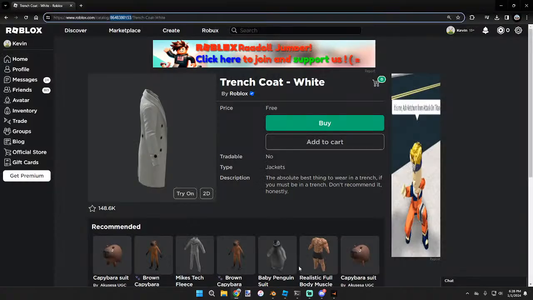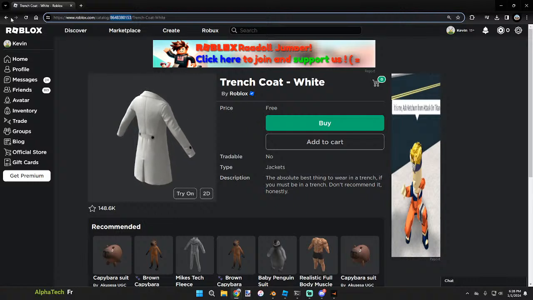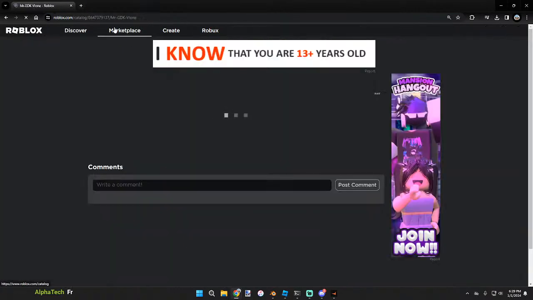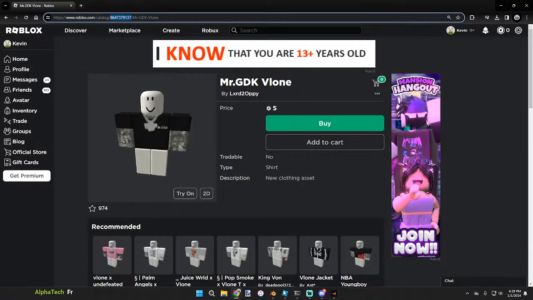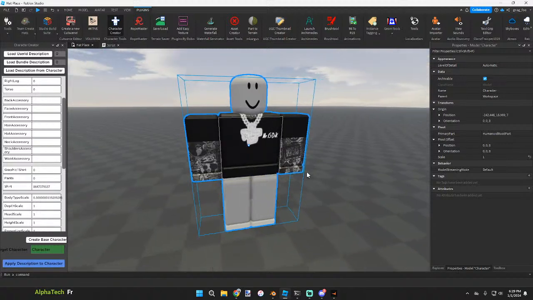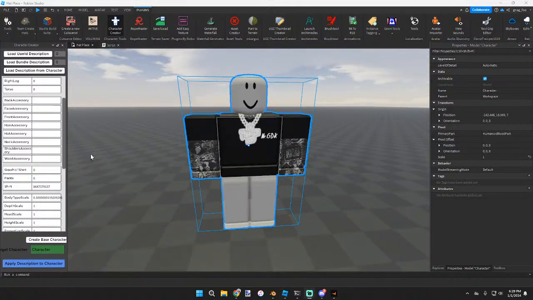Since it's one of these new shirts that are 3D, it doesn't really work as well. So what I would recommend doing would be going over to something like Classic Shirt and grabbing its IDs instead, and then using this ID, because this usually applies way better than the other ones.